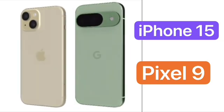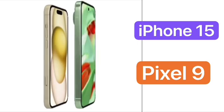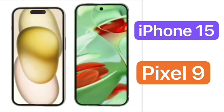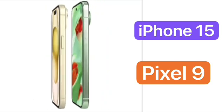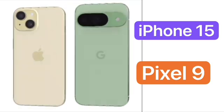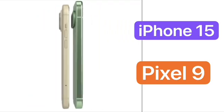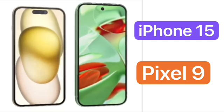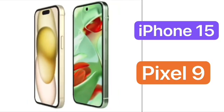So that's pure preference. Battery wise, kind of deceptive because you have a way smaller battery on the iPhone 15 than the Pixel 9, but don't let that fool you. Like I said, battery life will be good on both of these devices, pretty much all day battery use, and they both have 50% charge in 30 minutes, and they both have a little bit of extras of wireless charging, so the battery life is going to be on par with each other. You won't be disappointed with either of these.